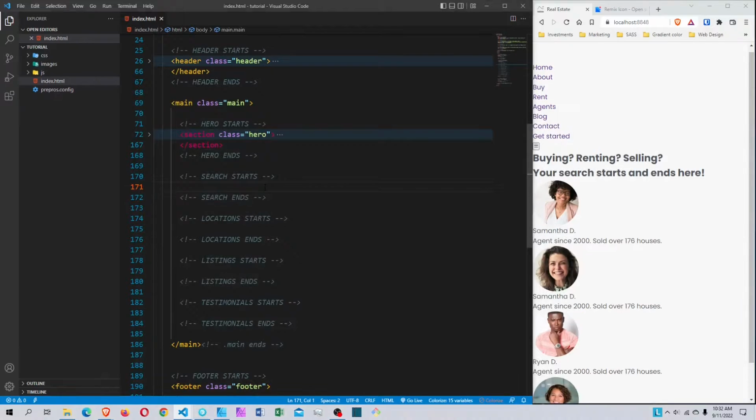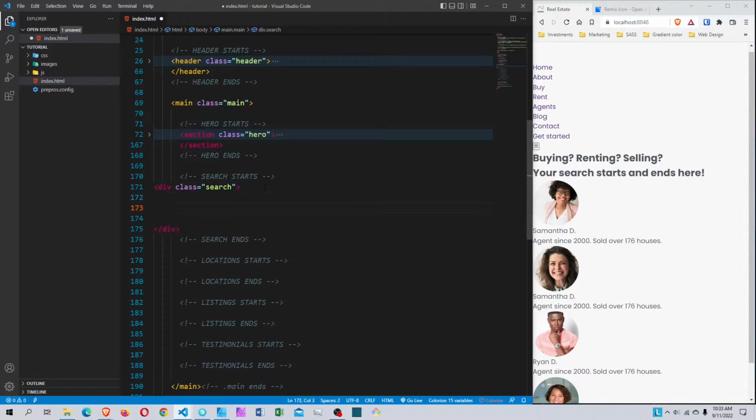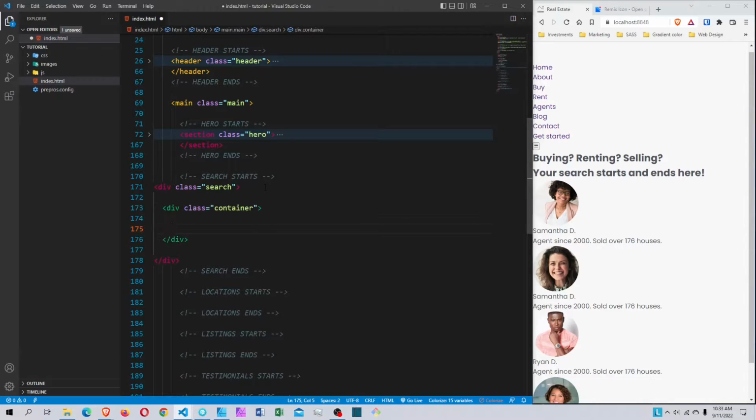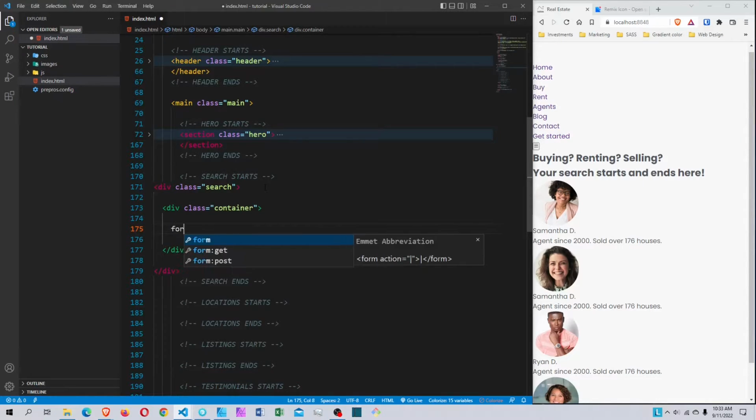So we go here, create a div with the class called search. Inside of the div, we create a div with our container. Inside here, we create a form. Use the form element with the class called form.